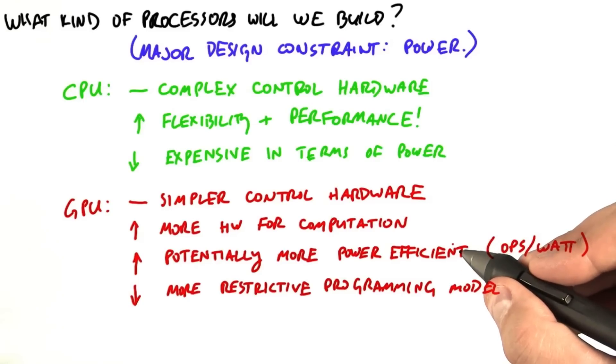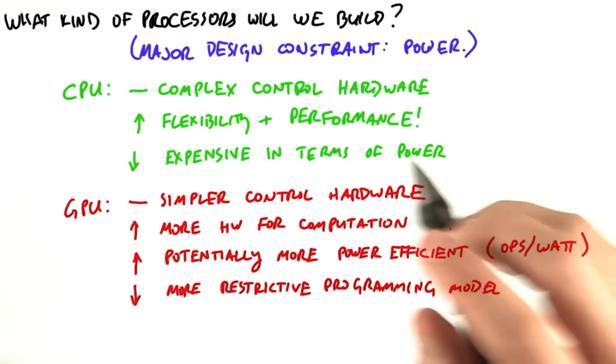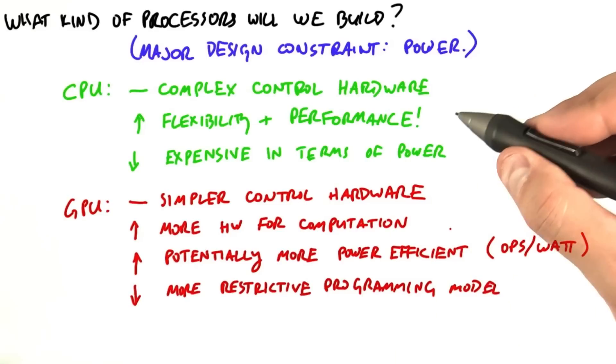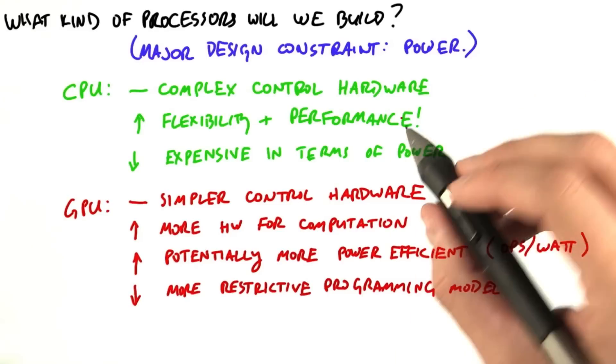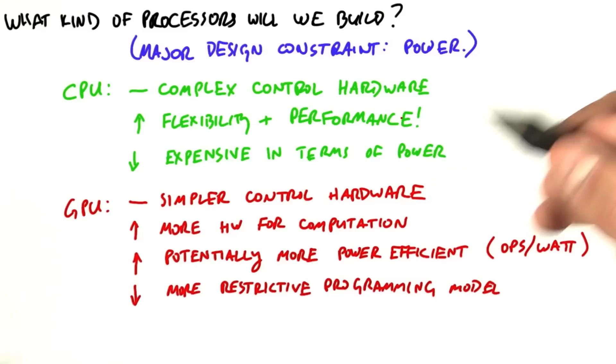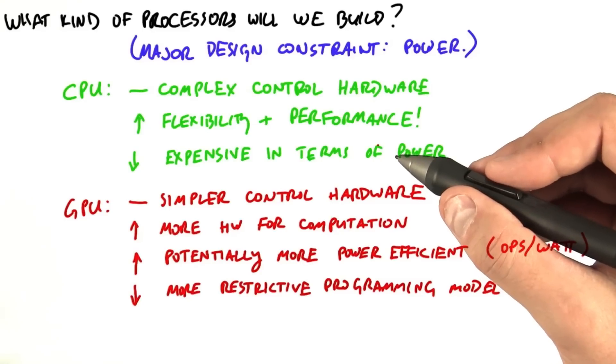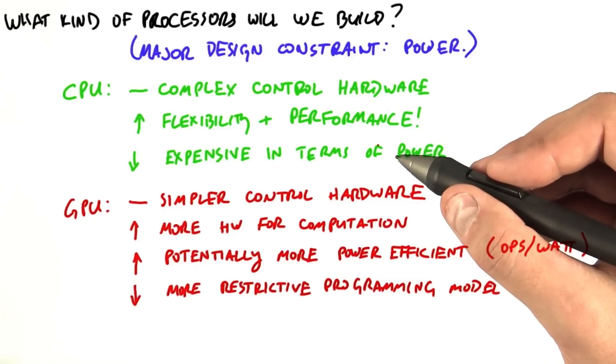And the way that we're going to build that data path in a GPU is by building a large number of parallel compute units. Individually, those compute units are small, simple, and power-efficient — these are the chickens. But we can put a very large number of them on a single chip. And the challenge to us in this class, and more generally in the computing industry, is to program them in such a way that they can all work together to solve complex problems.